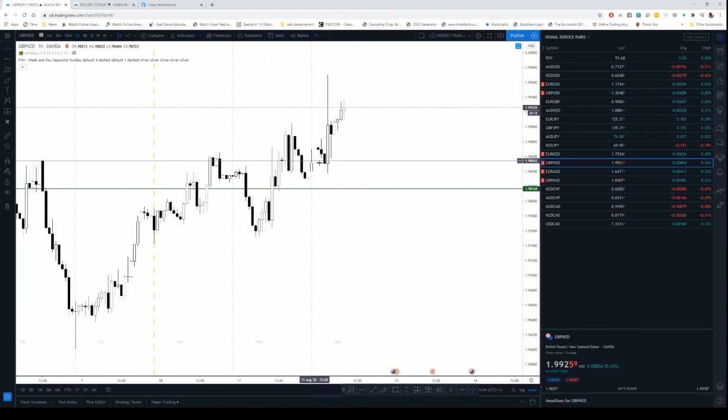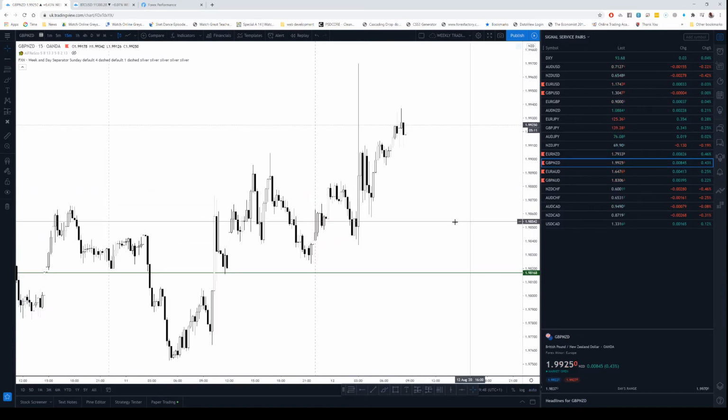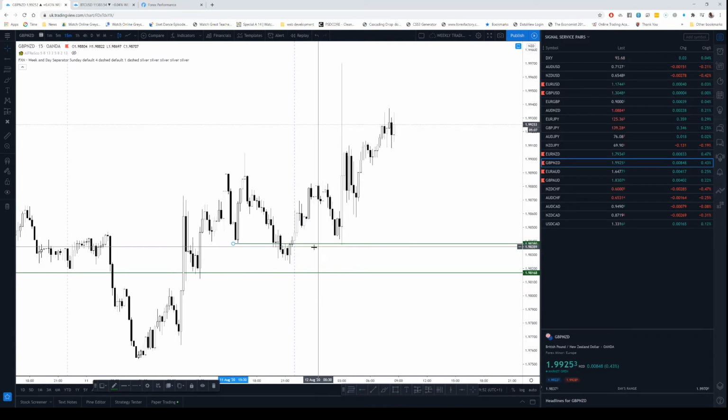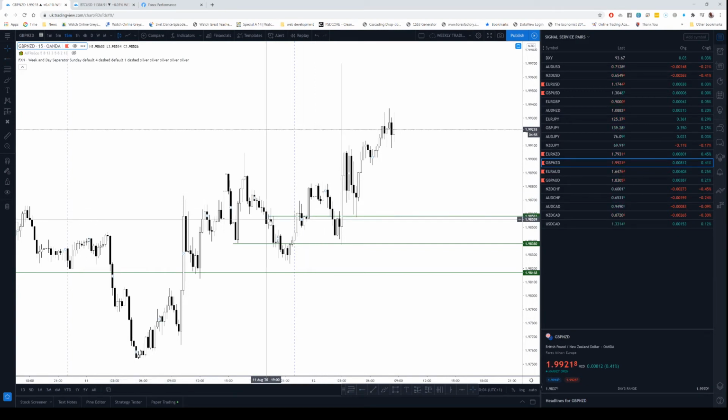So when I was about to go to bed, what I did was, what I've just talked to you about, I did see, okay, if we do come inside, if it's still valid to go up and we do come inside, then price will continue going up. So what I did was I placed the buy stop here. I placed the buy stop there, and I targeted just above this high. Okay, so this is what I did.